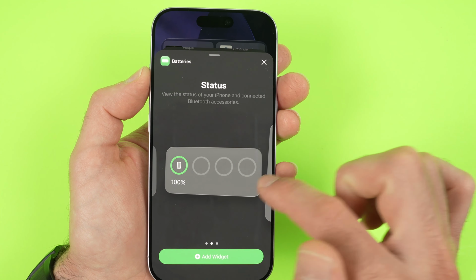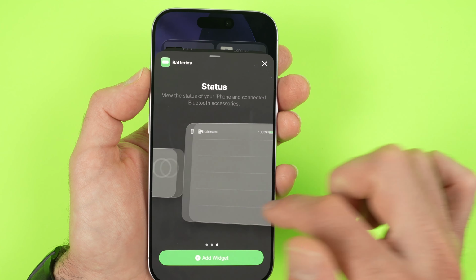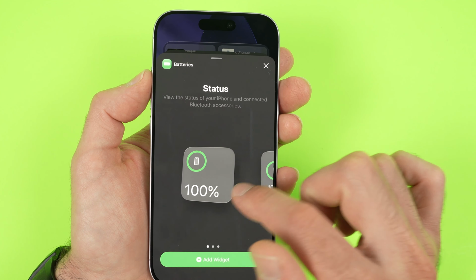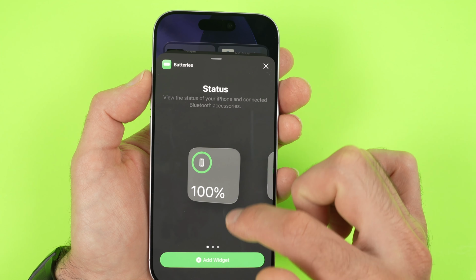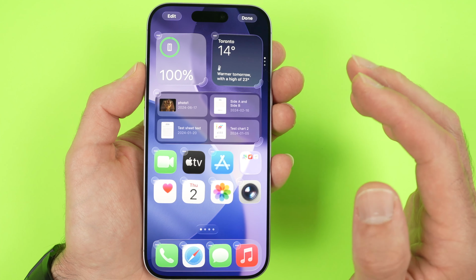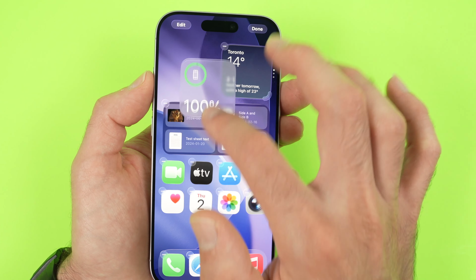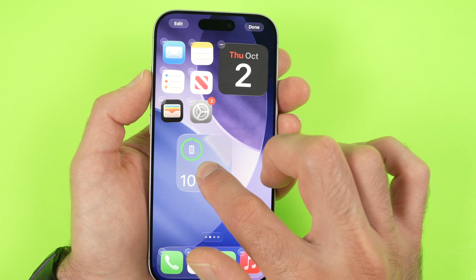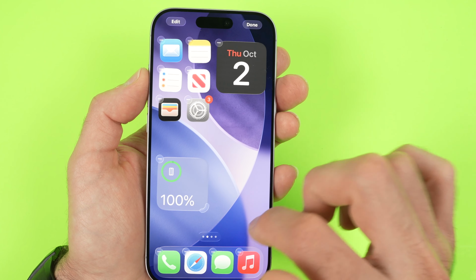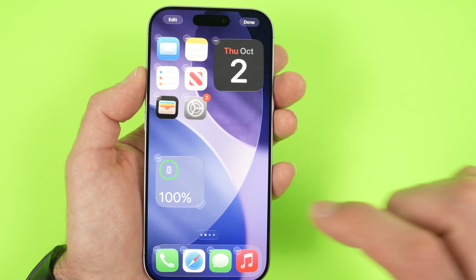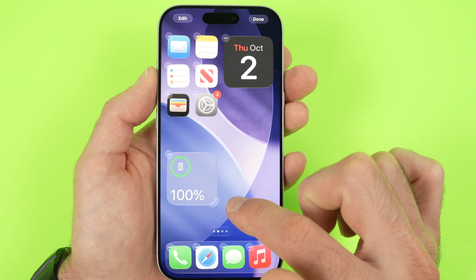You can also swipe left and right, and you're going to have more choices, okay, different looks of this widget. Once you found the one you want, you're going to click on Add Widget and it will be added to the home screen. From here you can move it everywhere. You can even go on another page if you want. And some widgets you can also control the size. You can make them larger or smaller.